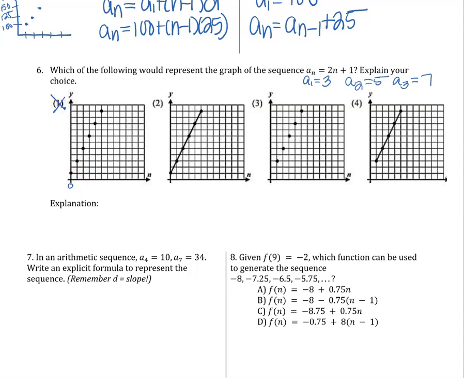So I'm going to take out 1 as an option, and I'm going to take out 2. So right now we're between 3 and 4. They have the correct dots in there, but do we want to connect the dots? Is there such thing as a term 1.5? There is not. And that's why the correct choice is option 3. So our explanation really has to do with the domain of our sequences. So since the domain of sequences is the counting numbers, the dots shouldn't connect, and there's no 0th term.